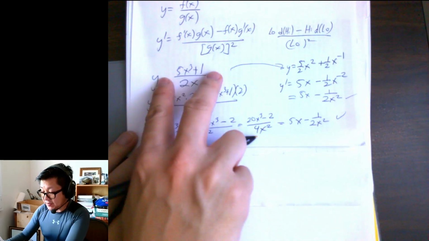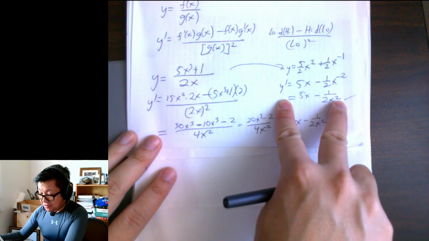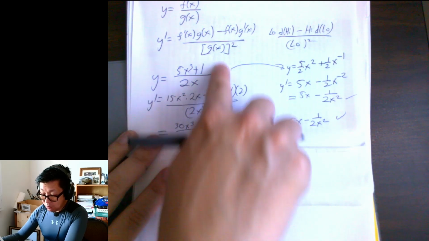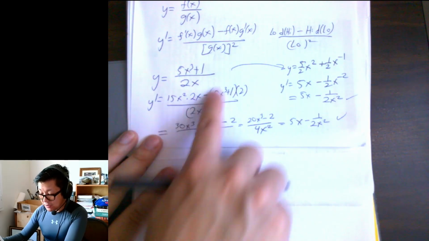Again, with this specific example, it may have been easier or shorter to divide it out first. However, if I have a sum or a difference here in the bottom, it's probably not worth it to actually do long division and then use just power rule. You may want to just use quotient rule.